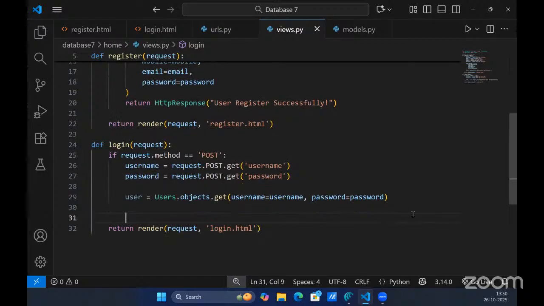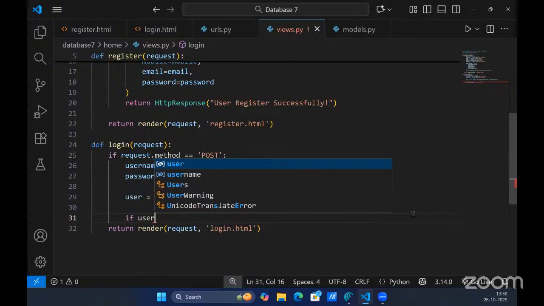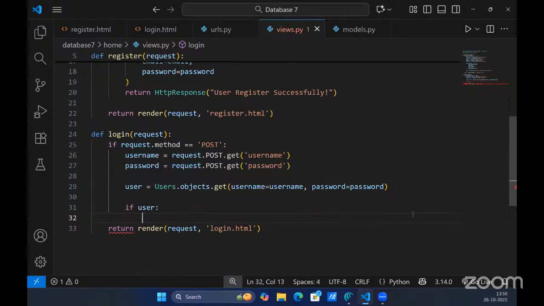And next, after this, we'll say if my user exists, right? If the user exists, then we'll say return HTTP response.